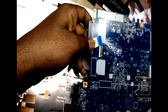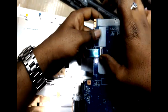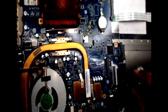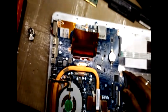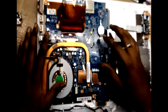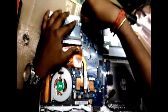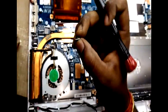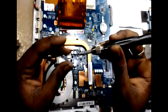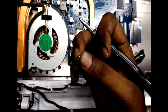Now I'm going to fix the motherboard. You have to be very careful with the strip. You can see the strip. Slowly connect the strip. You have to be very careful that the motherboard is properly fixed on the board. Connect all the connectors. Screw the motherboard on the plate. You have to be very careful.